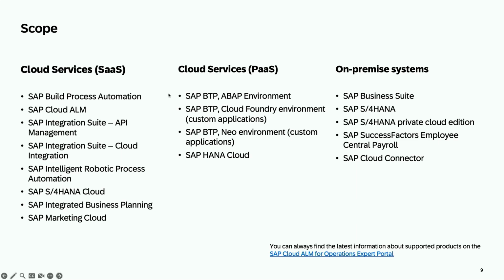The next type of systems are then cloud services which are provided as platform as a service. So like, for example, Cloud Foundry environment where you deploy your own custom applications, or an S/4HANA cloud where you can also store your own data. You can also start and stop the HANA database. As this is operated by you, of course, the hardware, of course, is operated by SAP, but it's more or less a little bit still managed by the customer, right? You can decide what you do, which applications you deploy. As you develop this application, of course, you want to know, how much CPU is this memory using? Is my memory full? Do I have to scale up, for example?